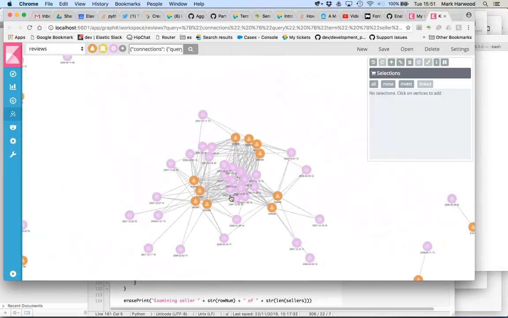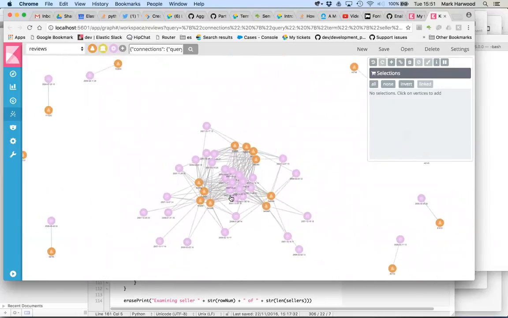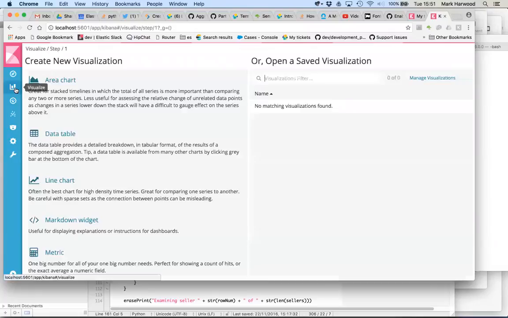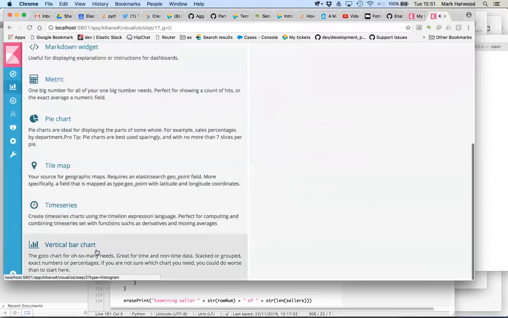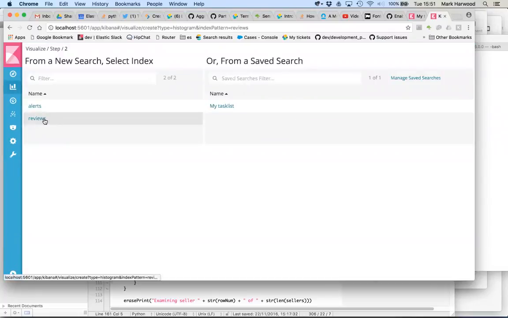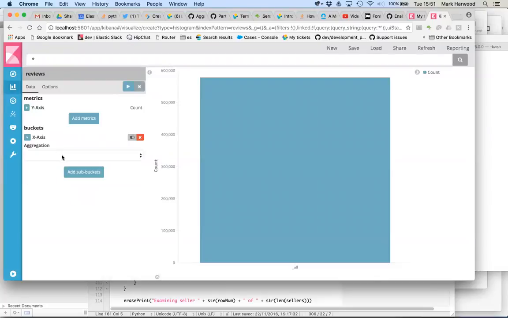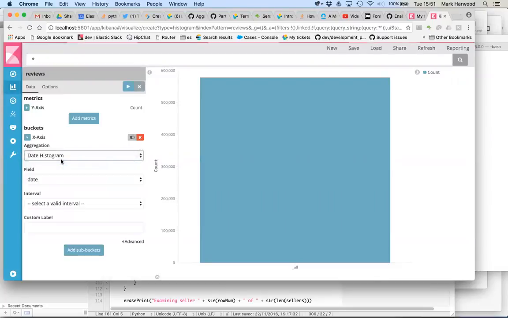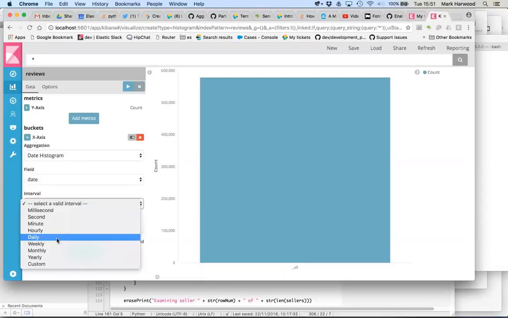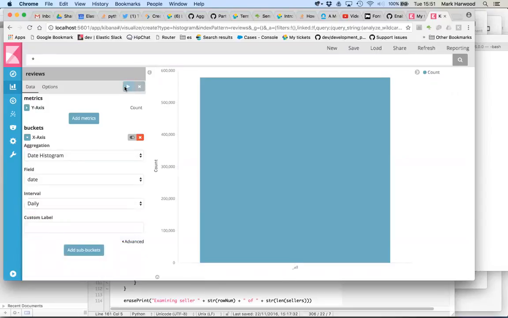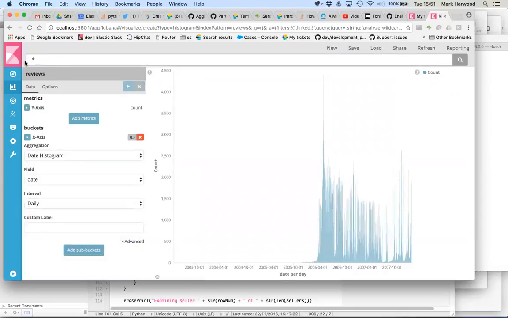So there's just one extra little bit of configuration that I'll do to my investigator's workbench. If we go into visualizations, we can set up a visualization, for example, of reviews over time. So let's set that up now. We're going to pick reviews and we're going to have a daily based visualization. These are all reviews. So here's star look. I'm looking at all reviews.